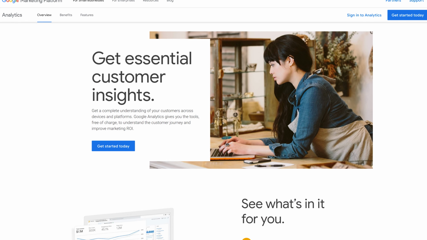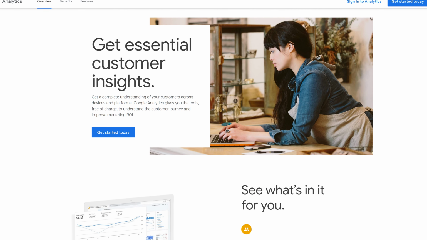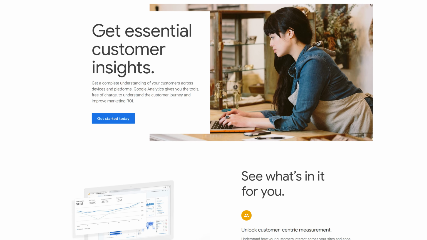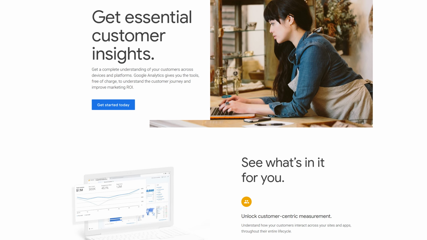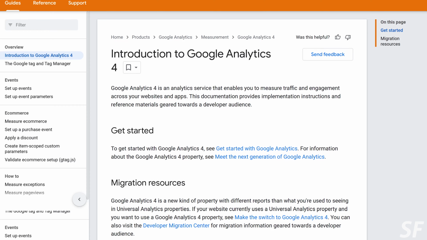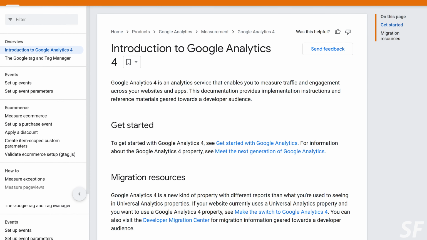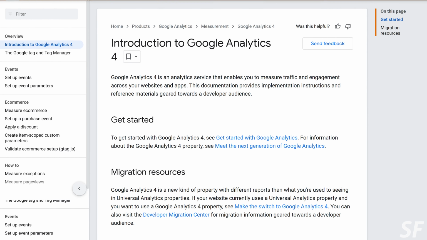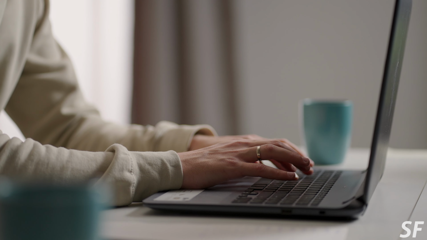So really, it's a great platform to have on your website. It isn't something that you have to have. You can install Google Analytics, for example, on your website, both the Universal Analytics that's being phased out in a week's time at the time of recording this video, and the new GA4. You can install that without Google Tag Manager, but Google Tag Manager makes it easier to do certain things like tracking form submissions.